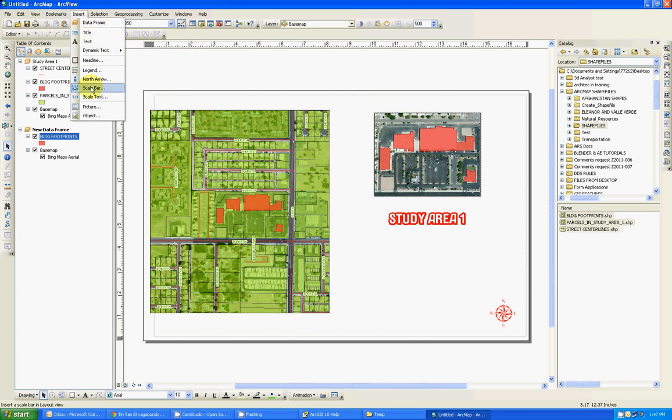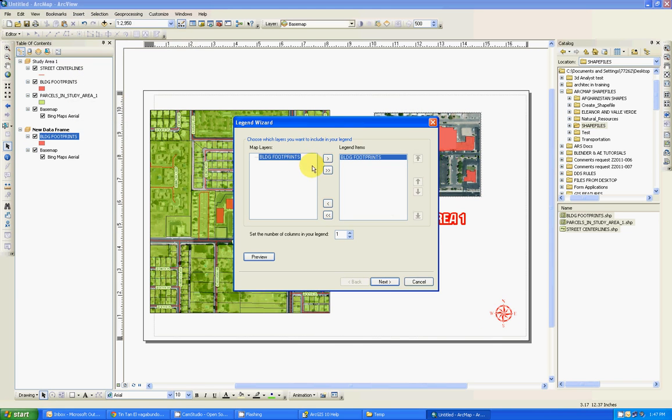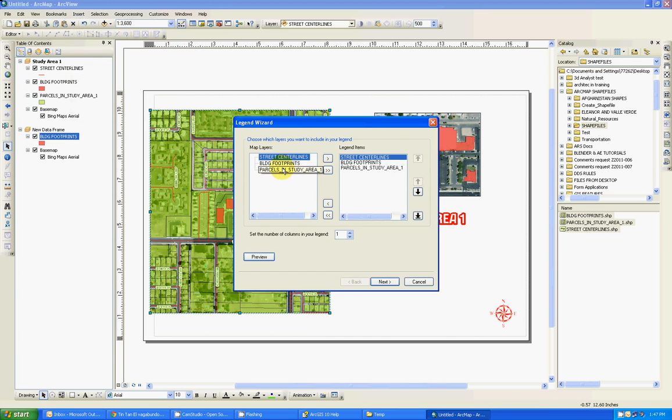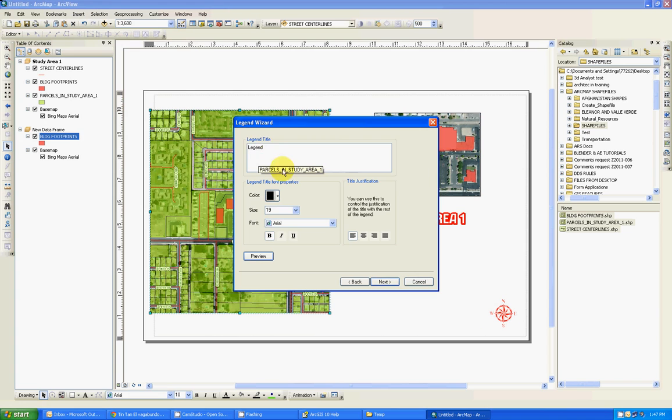Legend. There you go. I see what's going on, because we are working on this one, but if you click on this one and we insert the legend, it's gonna give us all these options, which are, let me just remove them. You gotta pick them over here and move them to the legend items like this. Alright, and then go next, and then it tells you what to call it. A lot of people like to call it symbology, and you know what, let's stick with that and probably do a preview. Well, never mind, go next.